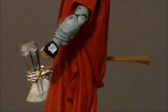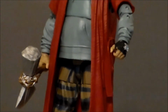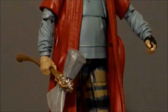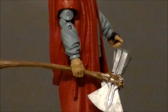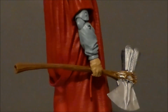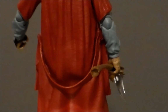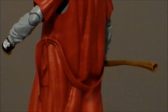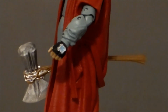So taking a look at the midsection of the figure, again, the sculpt is really, really good. I love the Time Heist gizmo on his wrist from Tony Stark. I think that looks good, painted well, blue and silver. The sweatshirt hoodie and the robe look amazing, the wrinkles and everything. I like the sculpt of Stormbreaker. It's just the paint is really sloppy at the top where the silver meets the wood, and the rubber on the shaft is just way too rubbery, and it bends unless you hold it quite right.